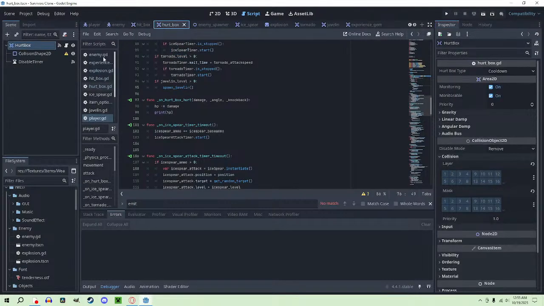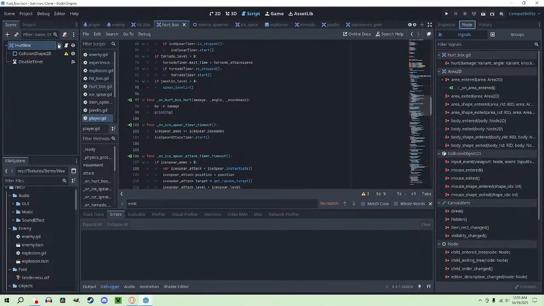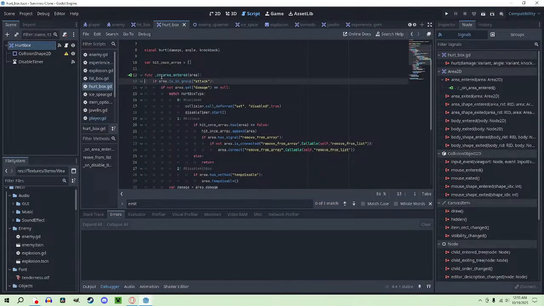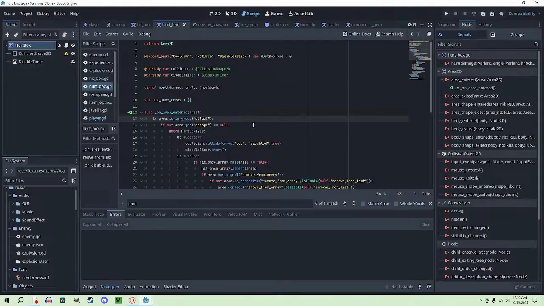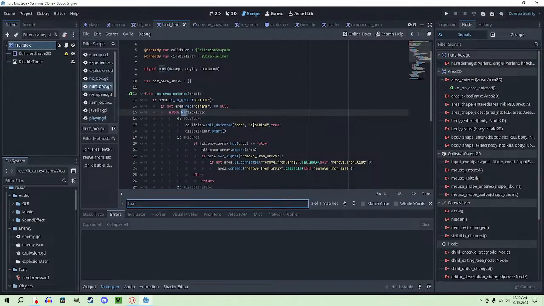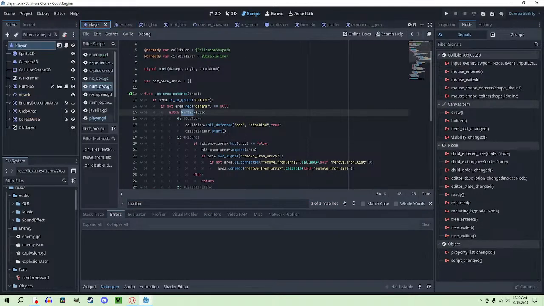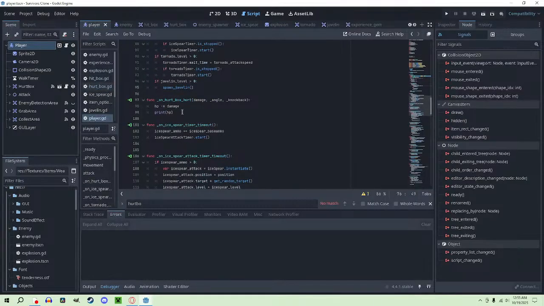On hurt box hurt? This has a signal, right? Yeah. On hurt box hurt. Hurt box? What was it again? On hurt box hurt, yeah. Damage, angle, knockback.